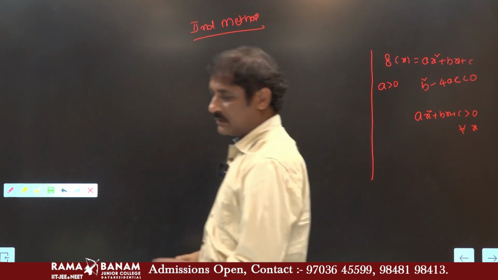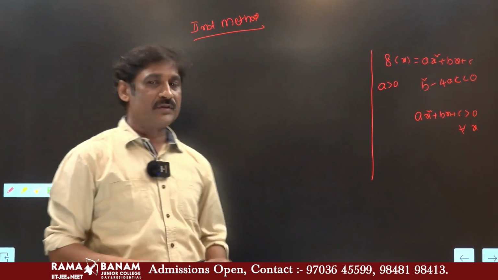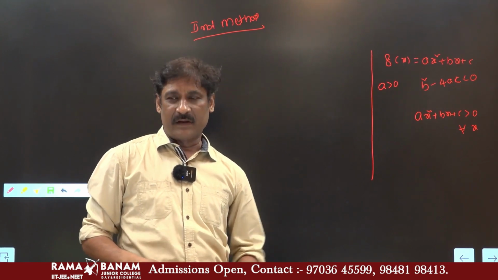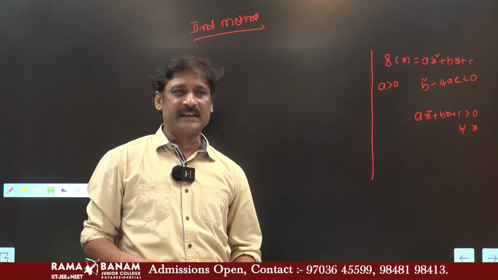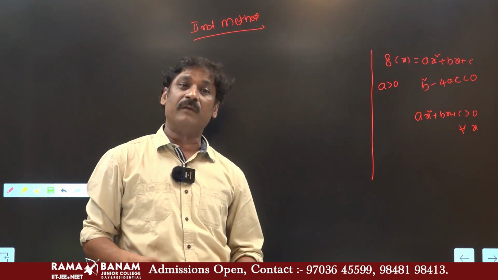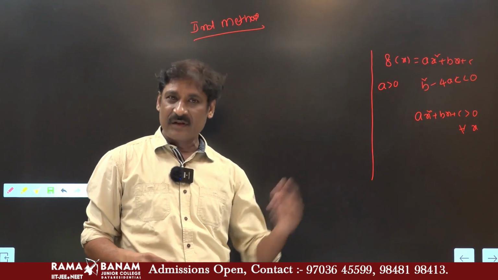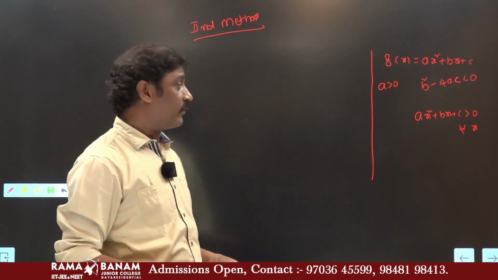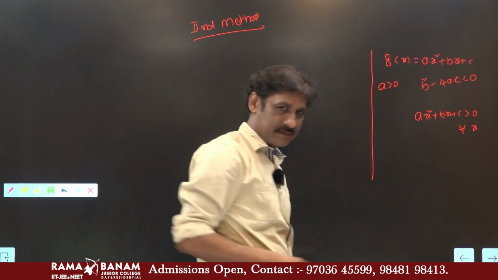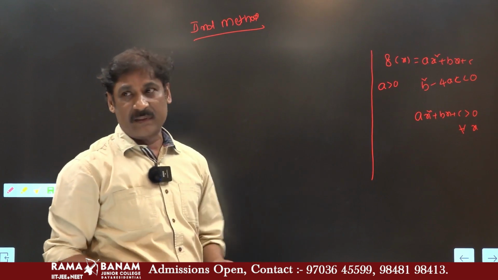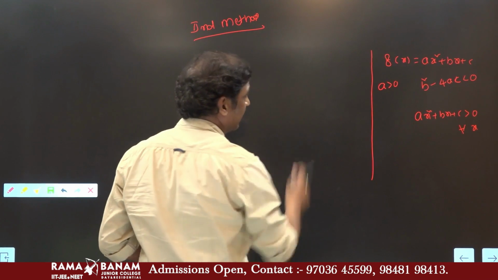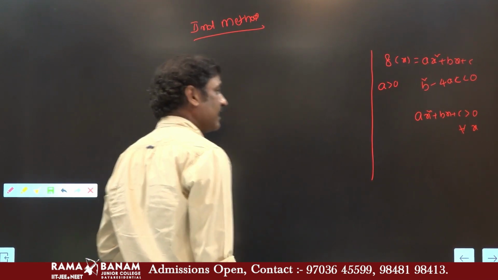So whenever a is positive and the discriminant b square minus 4ac is less than 0, the expression ax square plus bx plus c is always positive for all values of x. As per this also, we can find whether it is 1-1 or not. But before going to solve this question, we have to know this condition. Unless we know this condition, the second method is not possible. And just you see the given function f of x, there is one condition here, where another condition is also there.